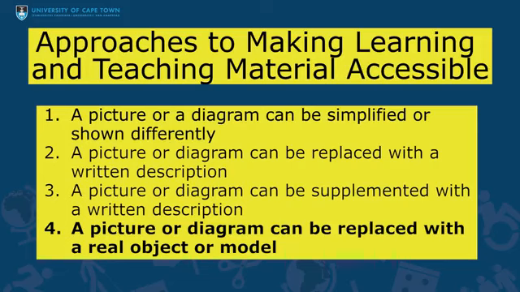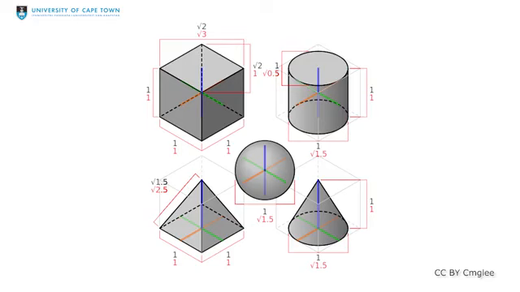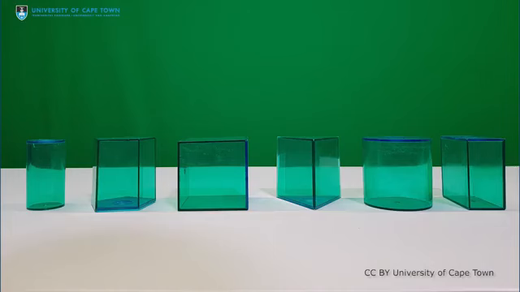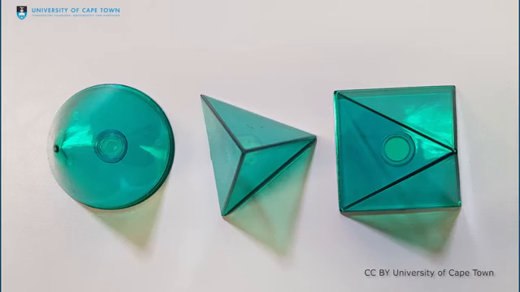The fourth approach shows how a picture or diagram can be replaced with a real object or model. 3D objects are one of the most difficult things for a visually impaired child. The 3D drawings will have no meaning really for them. For blind and low vision learners, it is far better for their conceptual understanding to give them the real objects and explain all these concepts while handling the real geometric bodies. Teaching this content will take much longer. Be patient, because particularly for your gifted learner who might want to study mathematics at university, this work is essential.